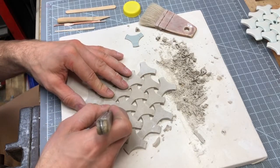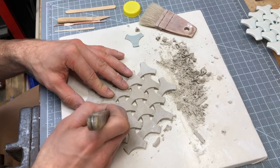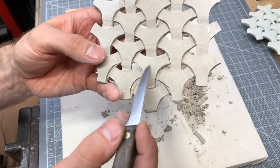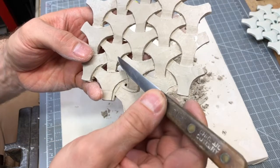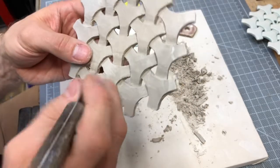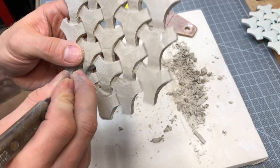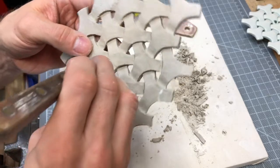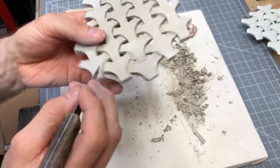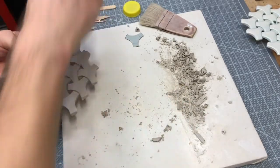And then as I'm refining that inside edge, I'm using the tip of a metal tool to undercut just underneath the piece, so that this tricorn piece of the weaving creates the illusion that it's dipping up underneath this other one. And I'm accomplishing that just by running the blade along the side and undercutting this edge just a little bit. It's a slow process because it's all in this repeating design. I just have to do the same thing over and over again, but slowly I'm refining those edges and getting them tighter and tighter, closer and closer to where they'll eventually all be right on.